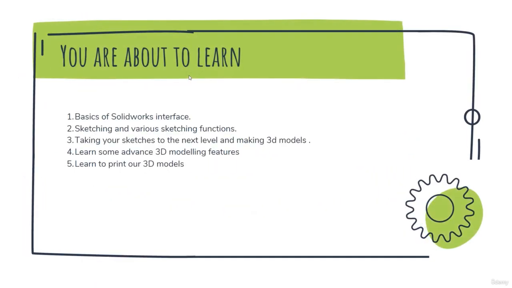So I'll tell you the course structure. We are going to start by learning the basics of the SolidWorks interface. Then we'll go on to sketching, which is one of the most important parts, because you can only make your sketches into a 3D model. We are going to learn various advanced and basic sketch functions. We'll take our sketches to the next level by making 3D models from them.